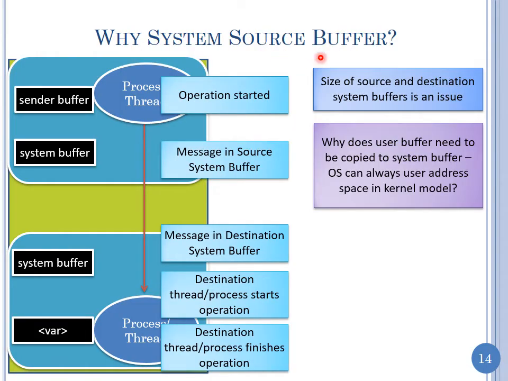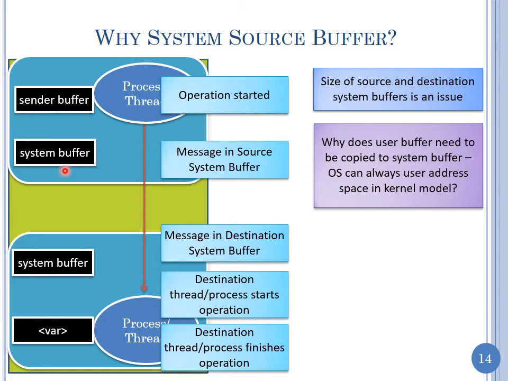So I kind of assumed one event that we need to argue about. Why do we have the data in both the sending buffer and the system buffer? It's clear why we need this at the source. It's clear why we need these two buffers here, because the message may arrive before this buffer is even created. But here you create this buffer and then you copy to this buffer. Why do this copying? Why not just use this buffer directly?